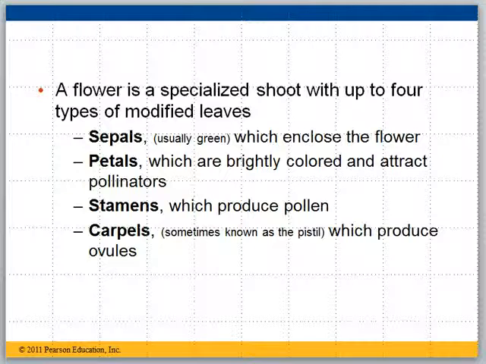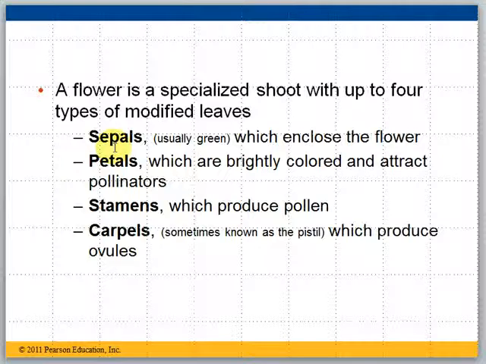And if you think about, say, a rose blossom or a rose bloom, you can probably in your mind picture these parts. First we have the sepals, which are down at the base of the flower. They're oftentimes green, and if you think about a rosebud before it has opened, it has a green covering, the sepals, and then after the rose blooms, those sepals would be found at the base of the flower. They're usually green and enclose the flower, providing some protection before the bud opens up. The petals themselves are often brightly colored, and oftentimes have an odor that also is given off to attract pollinators such as bees or hummingbirds.